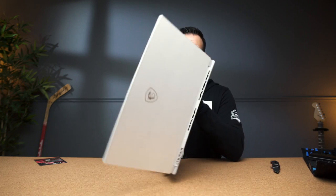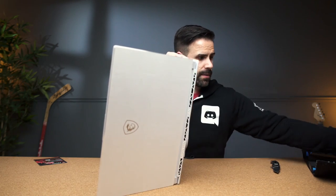So Warren asks, what's the IO like? Great question. Let's do that while this sets up. On the left hand side.